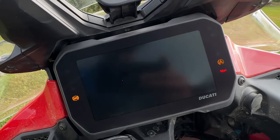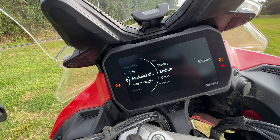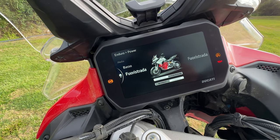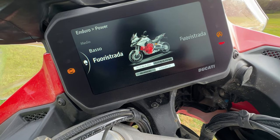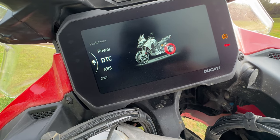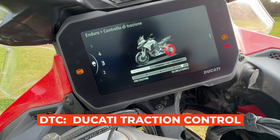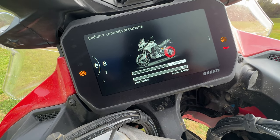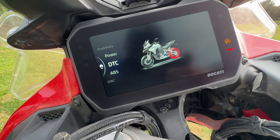So we go here in the settings and we can decide how to modify, for example, the enduro mode, the power. We can put maximum power or lower power, so now it's on the 114 horsepower version. Then we have the traction control. We can completely put it off or go all the way up to an 8-level traction control, ideal for wet grounds or for whoever has no experience off-road.